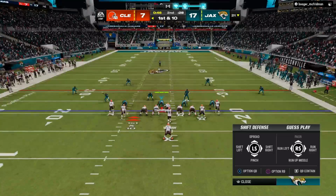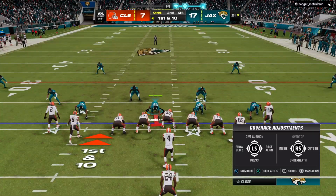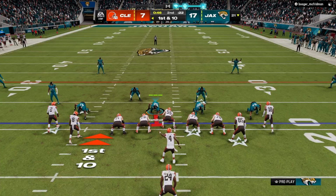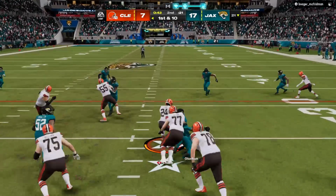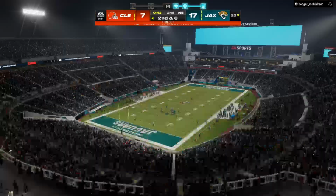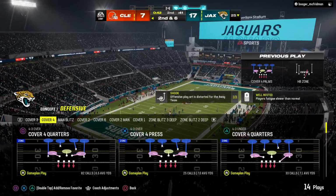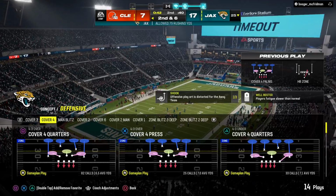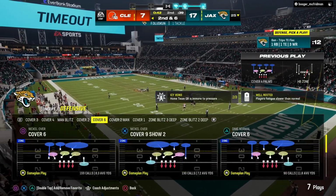The Cleveland offense ready to go. Well, not much time remains here in this first half. We'll see if they can get something out of this drive, at least a field goal. They could certainly use it down by two scores. On first down, Chubb able to get forward for about four as he's taken down. Now the offense going to use the first of their timeouts as they'll stop it with just over 40 seconds to go in the first half.